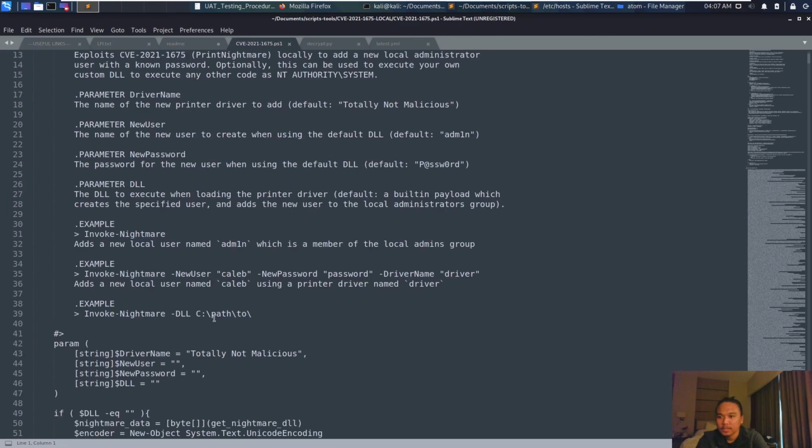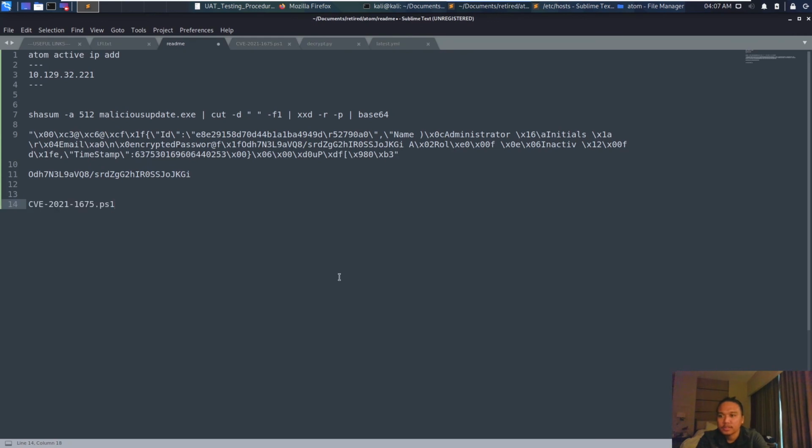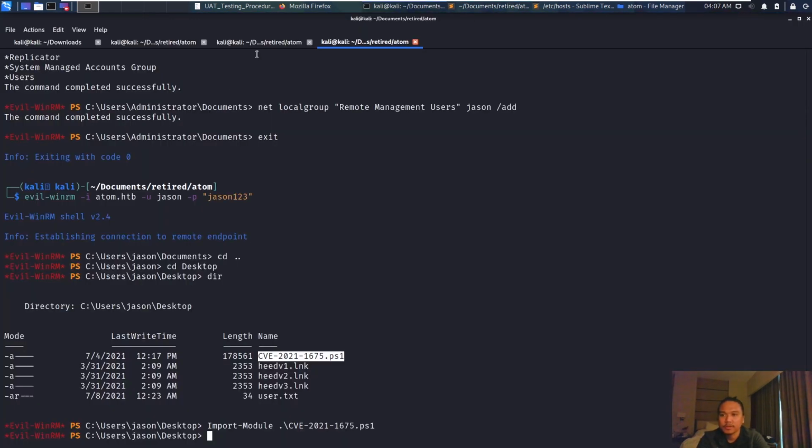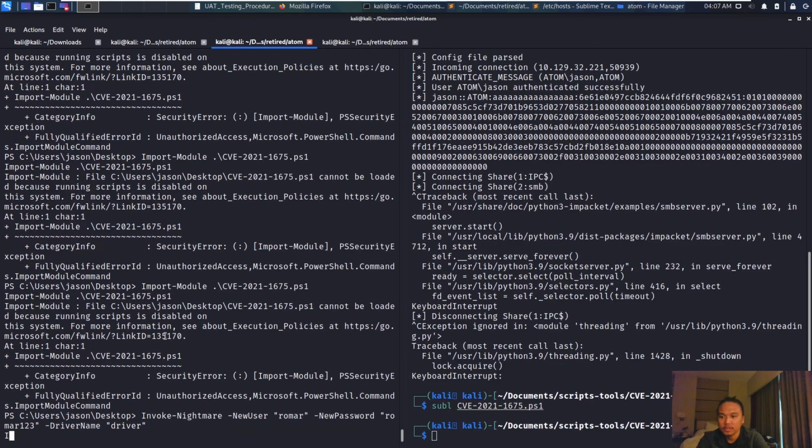We can actually add the new user and password in the driver name, so we just invoke-nightmare. If we change this one, of course we want to customize it. Let's just run it. Let's first try to run it on this reverse shell and see if it goes.